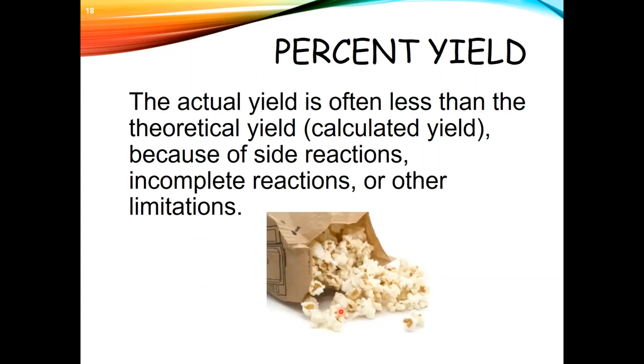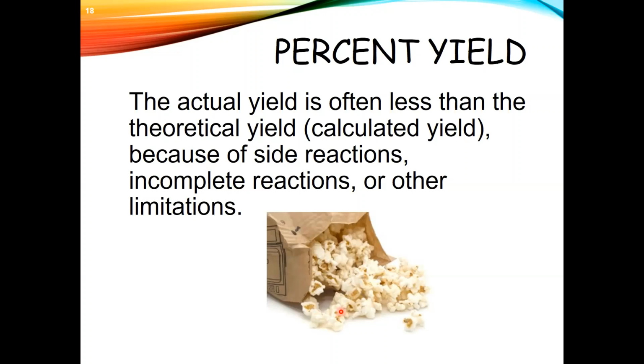All right, now let's get into the last topic for today, and that is percent yield. So when we're mixing chemicals together to try and form a product, the amount of that product that we get out is often less than the amount we're expecting. So the amount we actually get out is called our actual yield. The amount we're expecting is called our theoretical yield. So then we need to figure out what our percent yield is by comparing those two numbers. And I'll explain that in a second.